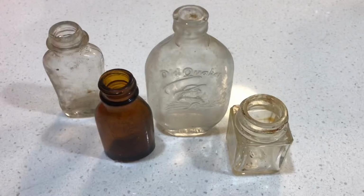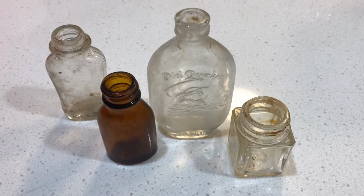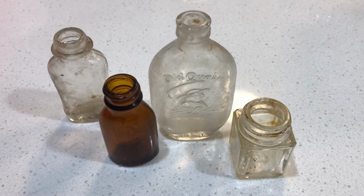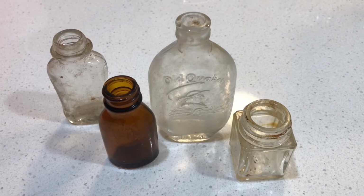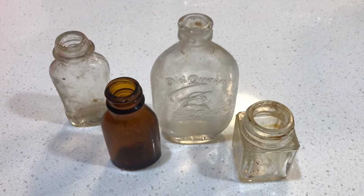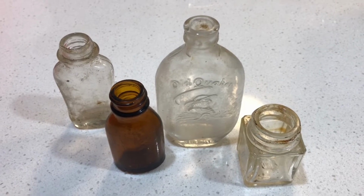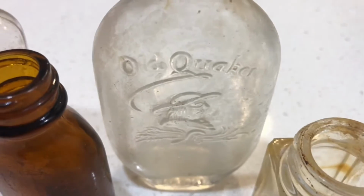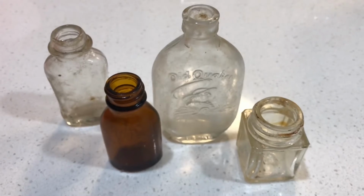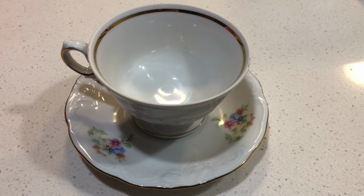Sounds delicious. Now I got these neat little bottles. I'm not entirely sure what they were used for, but I thought they were pretty cool, and I'm going to use them for a little project. I'm going to make some magnets out of them, and there was something I saw at the antique store where someone took some cool little items and put them together to make this cool little craft. So I'm going to kind of recreate it with these bottles, and I think I'm going to look up this old Quaker bottle to try to give me an idea of what these might have been. But I asked the lady at the antique store, and she wasn't quite sure as well. So we shall see.